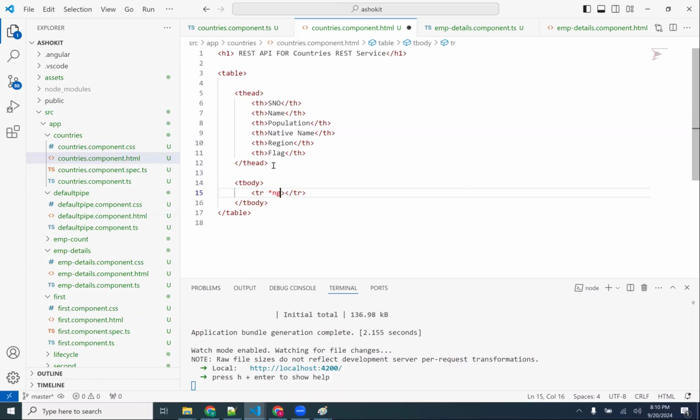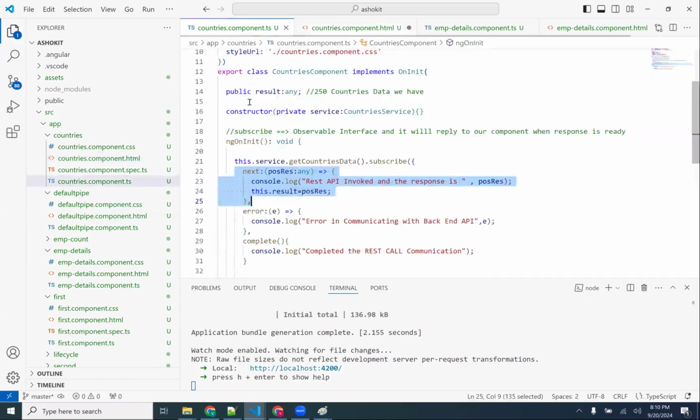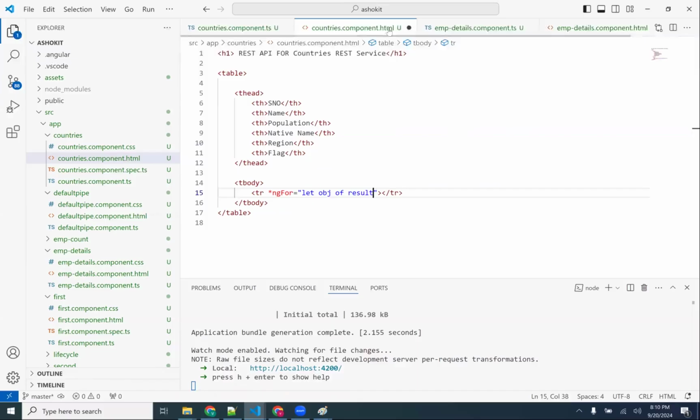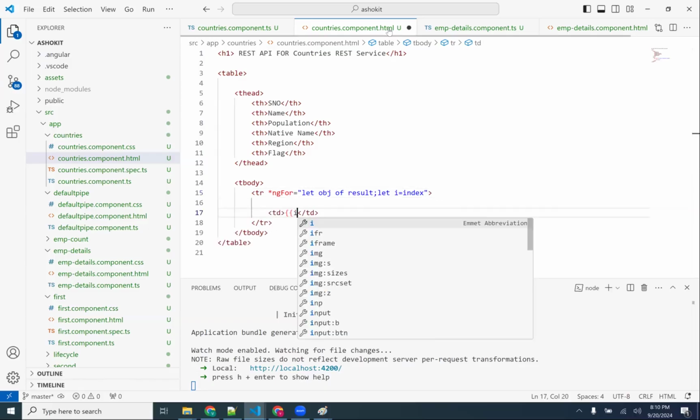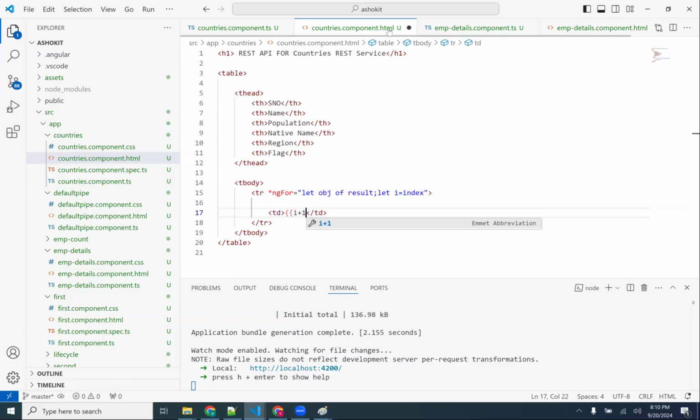Inside the tbody, we need to write a for loop, right, guys? tr *ngFor equal to let obj of result, because result is the data we have. Then let i equal to index, and td equal to i plus 1, so the serial number will come.